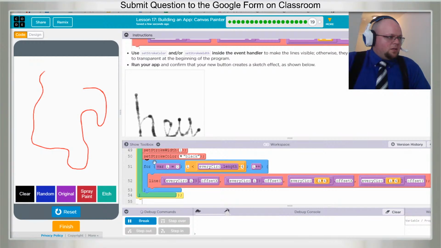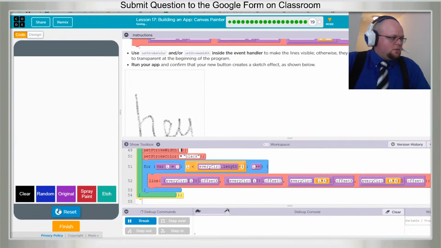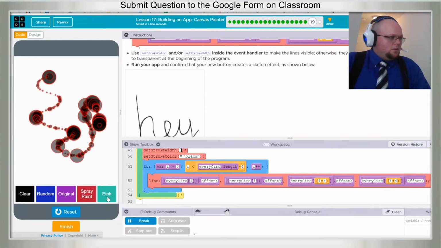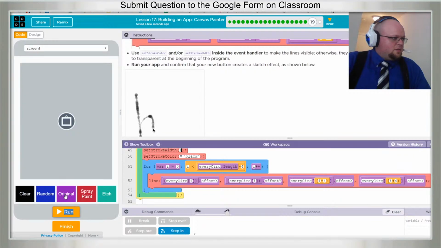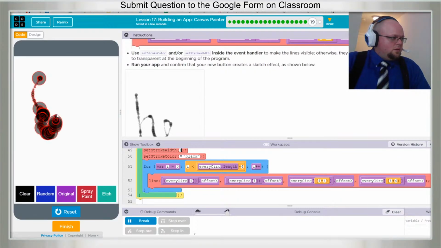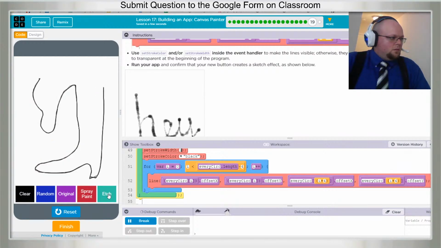Let's put this back to like that and see what happens. I do think it should be the thinnest line. I guess it's working.